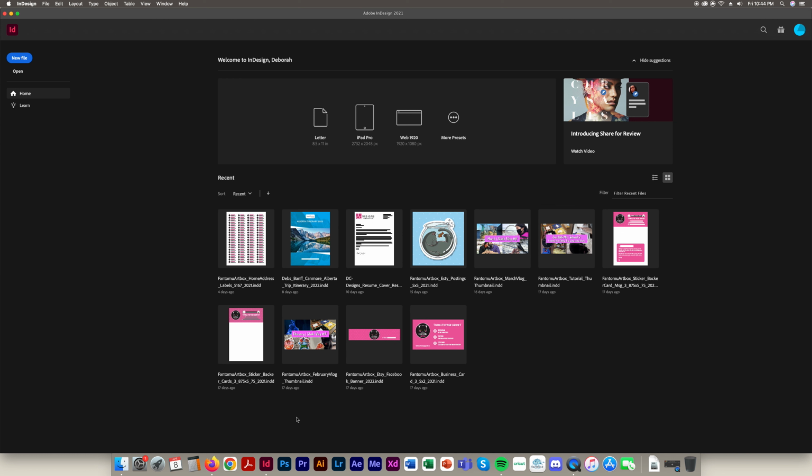So now with InDesign open, I don't want you to get overwhelmed with it, but I can tell you that a lot of these programs are starting to become cross-platform. What I mean by that is that InDesign is now allowing you to lay out for web and for iPads, for things that are intuitive for today's world. So it doesn't just do print. It is not just a layout program anymore. You lay out, but it's for web as well as print. So you can do both. You can do dual purpose with this now.